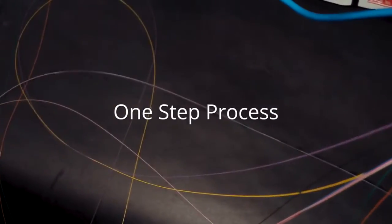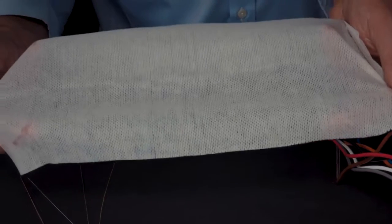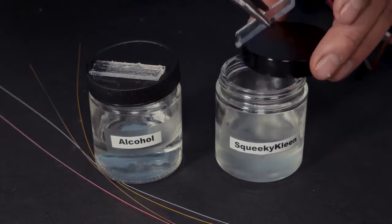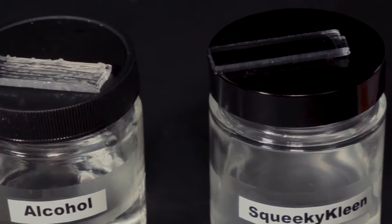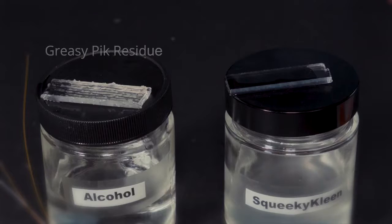No alcohol needed. The high-performance wiping towel is designed with small holes or apertures to collect and hold the various greases and picks found in communication cables. The SqueekyKleen formula quickly dissolves greasy pick. As a comparison, alcohol simply doesn't work.